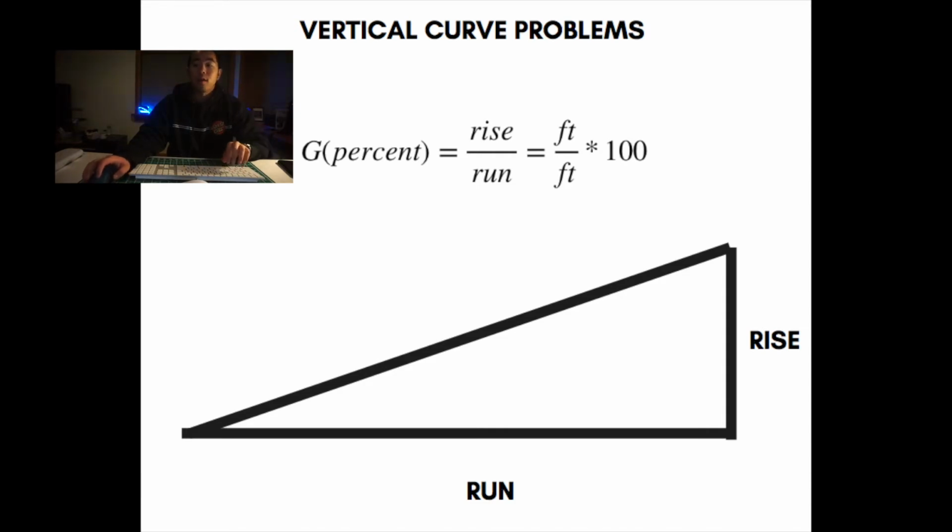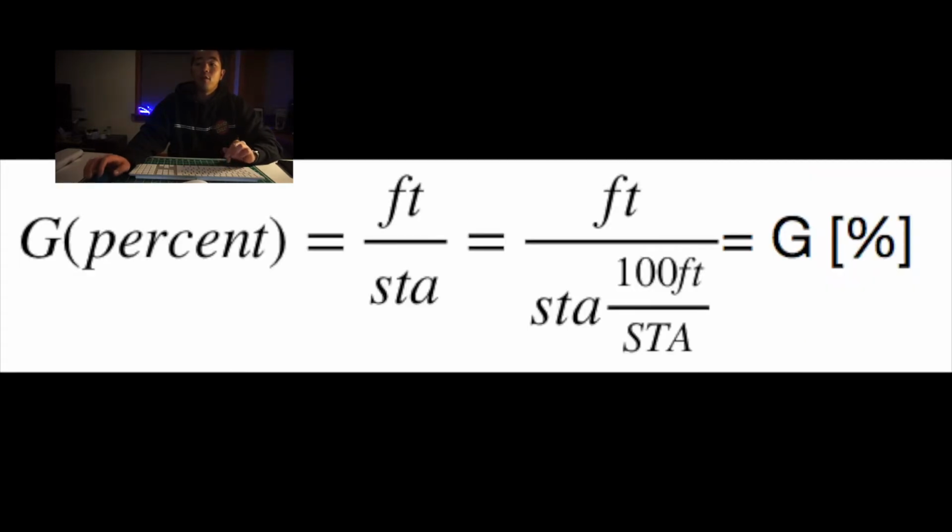And so next we get feet over stations, and this is basically because a lot of roads are meant for cars to be traveled on, and they're listed every 100 feet because that makes it easier for us to track the horizontal distance. And basically, trucks can't really go over steep grades, so it makes more sense to list the horizontal constraint in terms of station.